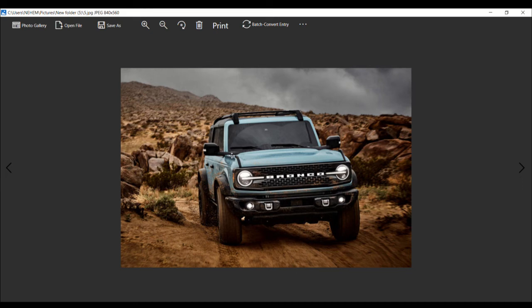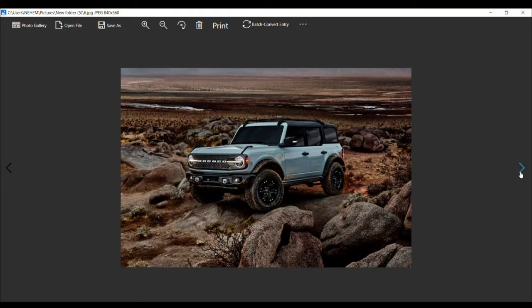The new Bronco rides on a fully boxed, high-strength steel chassis with independent front suspension that should make it more road friendly than the Wrangler and still retain that off-road performance. Now, at the rear, there's a solid axle with coilover springs and links that will provide plenty of off-road capability.